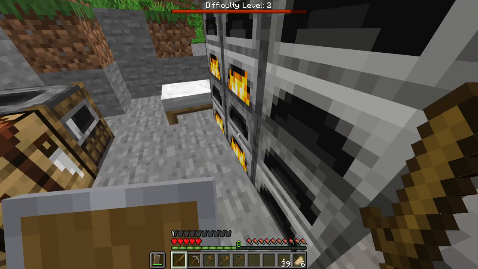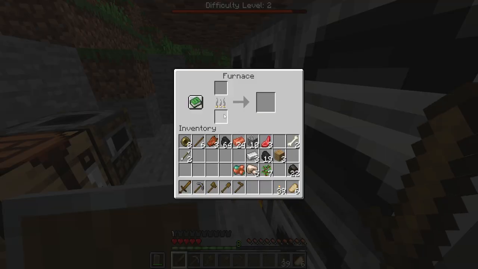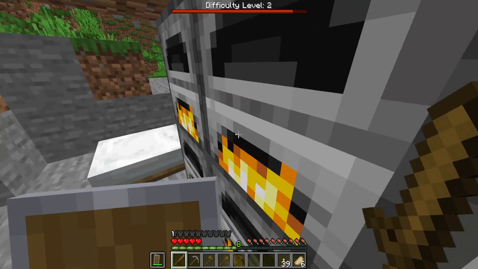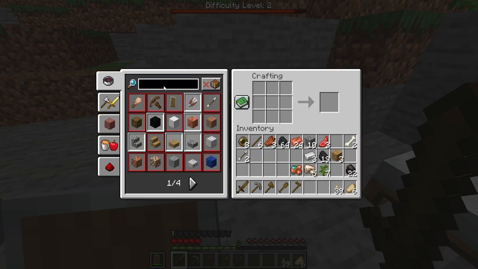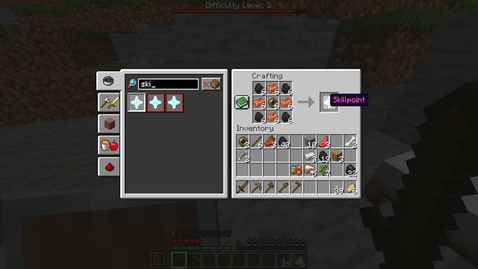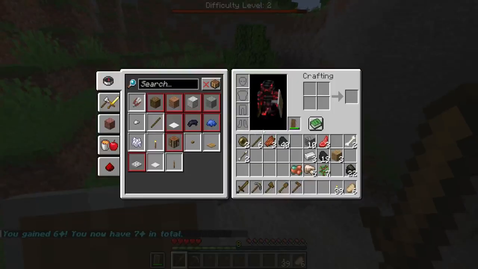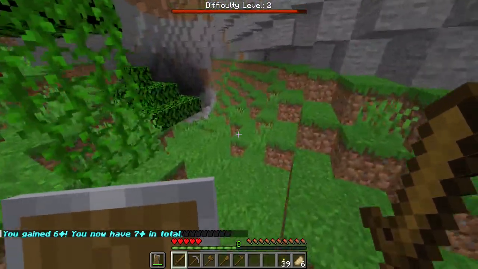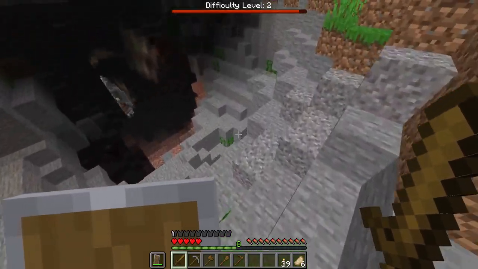This copper, huh? Interesting. Okay, we have 7 skill points now in total. So honestly, right now all we're lacking is copper. We just need more copper.